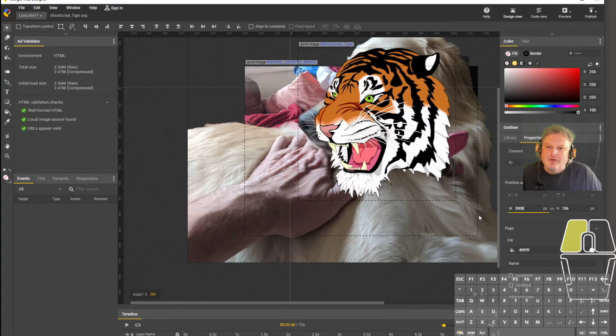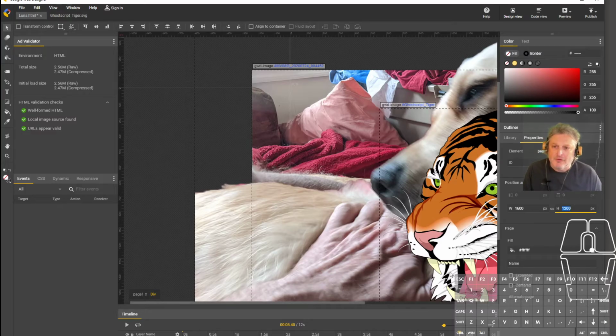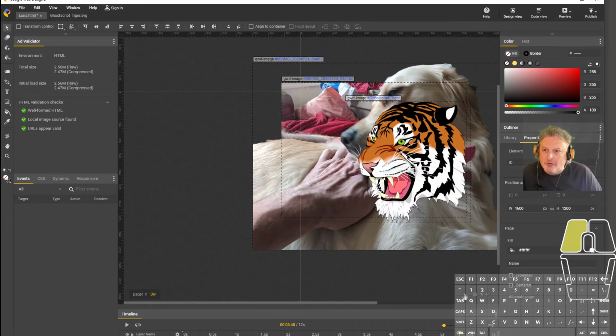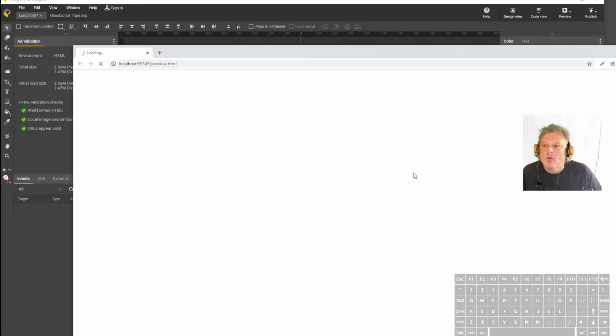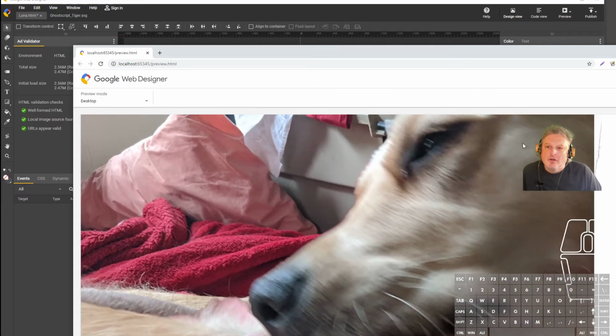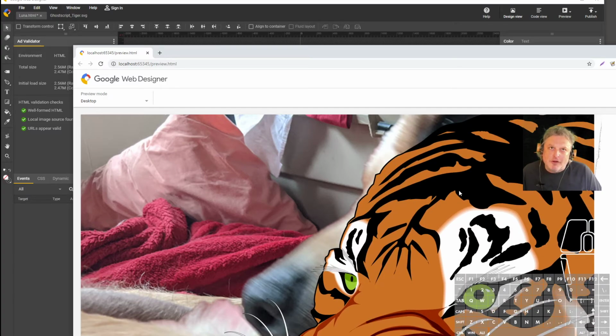We're going to make it much bigger. We'll make it 1600 by 1200, which is a bigger size to work with. Oh, look, it's already there. And let's try previewing that again now and just see where it goes. We'll shrink it down here so we can see what's going on with it. Preview. Okay, much bigger image, which is good. And we see our tiger spring up a lot more there. See that?